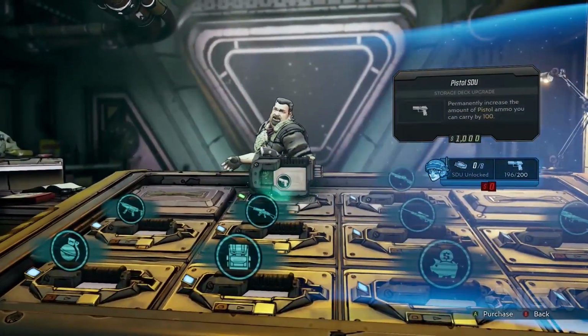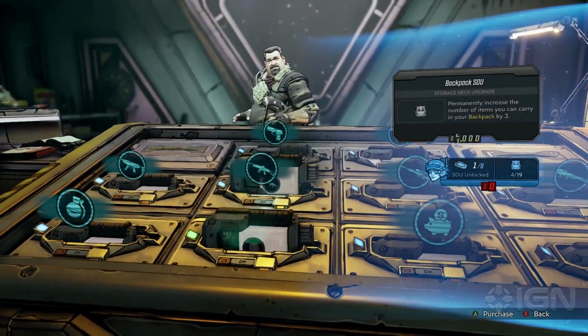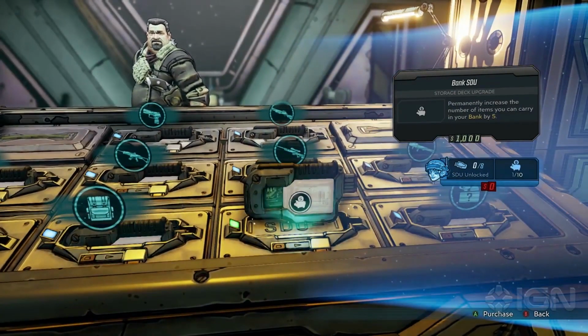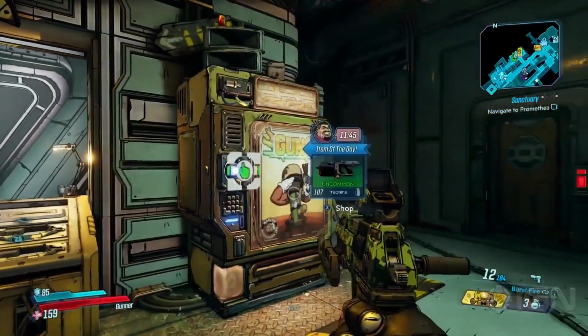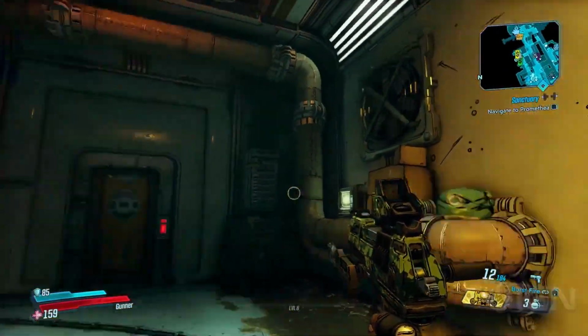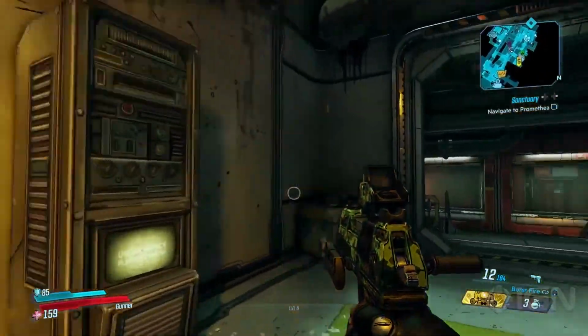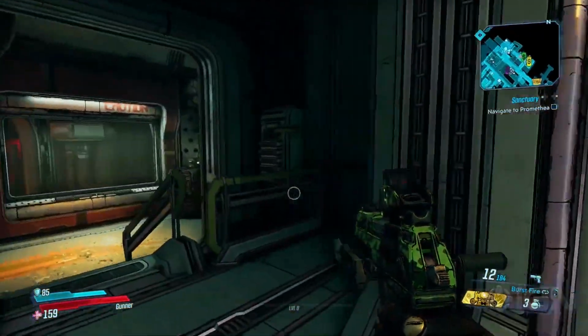They touch on Marcus, who we already knew is now selling storage space upgrades that we first had to buy for Iridium. Well, now you can just buy it with money. $3,000 for 3 slots. Not that bad, I would say. And Gearbox mentions that they made this change to still make the cash economy relevant, so that you totally have something to spend your money on. And that's a great change in my opinion. Extra ammunition upgrades can be bought here too.